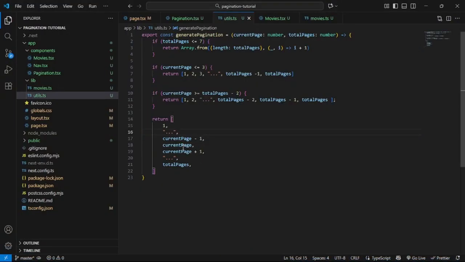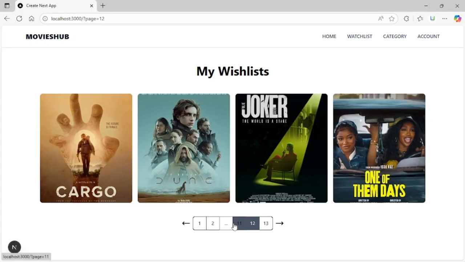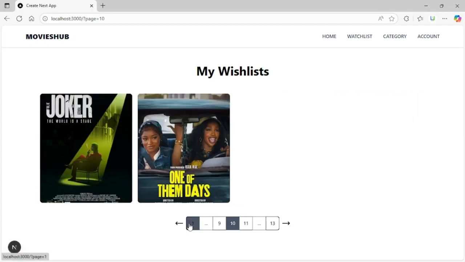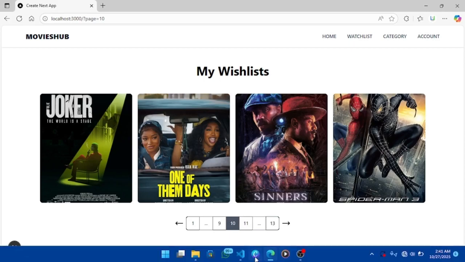And then lastly, if all that is not satisfied, it's just going to show 1 dot dot dot and then the middle, the current page minus 1 and current page plus 1, which is what we will see if we go to any middle page. So let me just go to page 10 and you will see that's what happened. We have only 1 dot dot dot and then the middle.